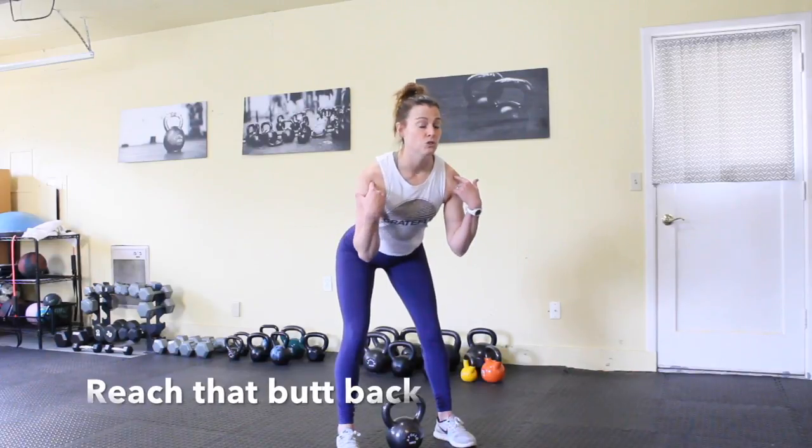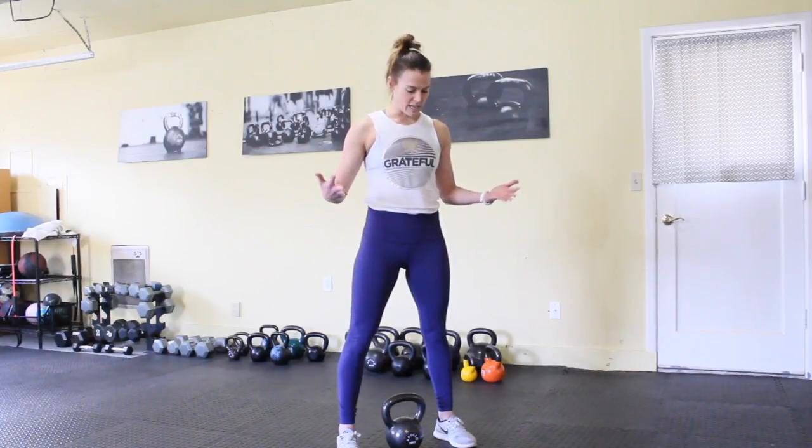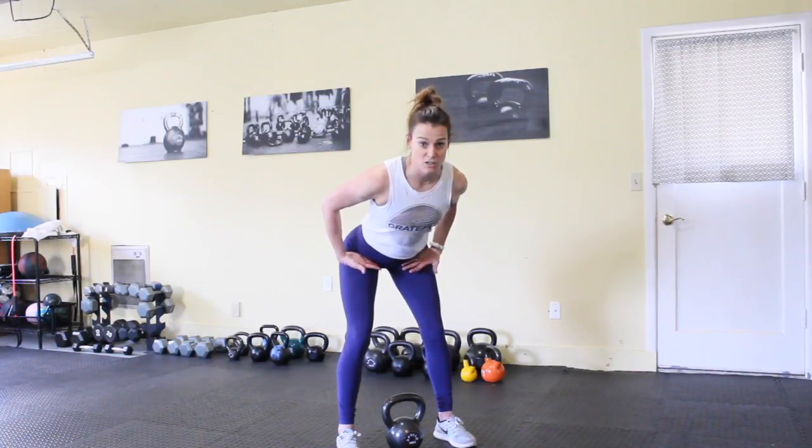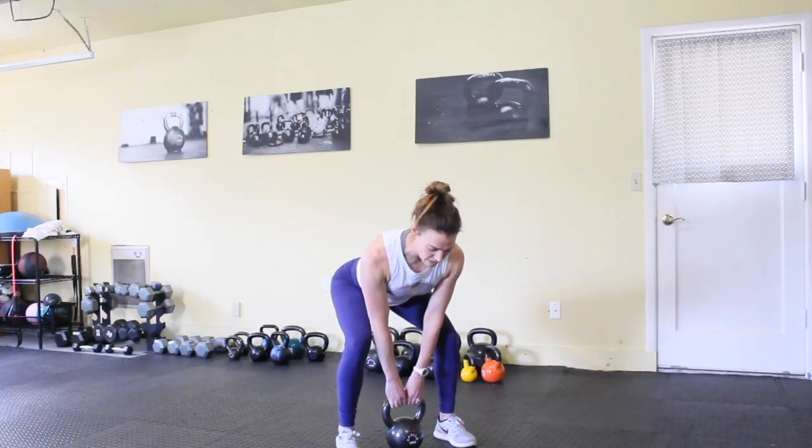I want you to make sure that your shoulders stay packed, which means they're staying in that joint socket. Shoulders stay packed. When I hinge, I like to use my choppers, and I stick them right in those hip bones, and I chop my hips back to remind myself to hinge. Shoulders are going to stay packed, and you're going to reach down to the bell.